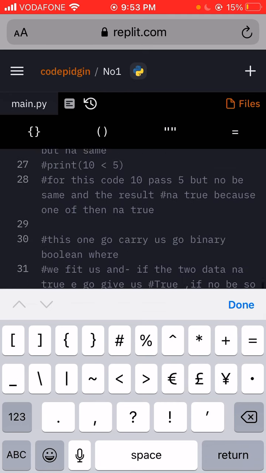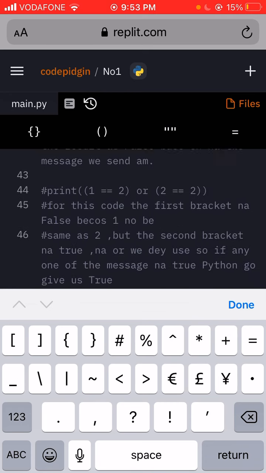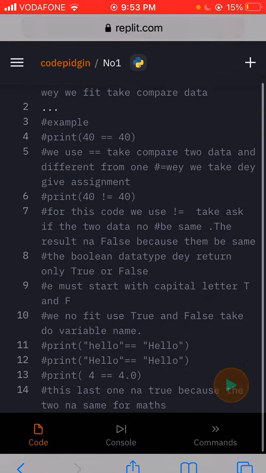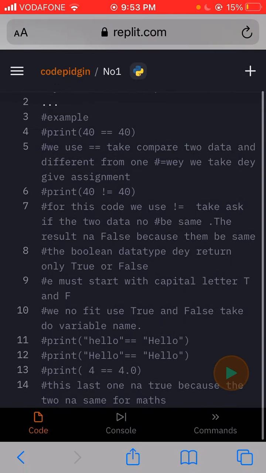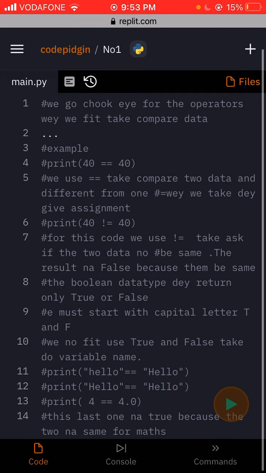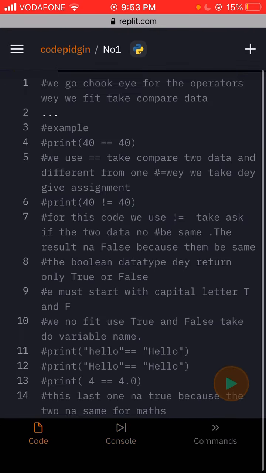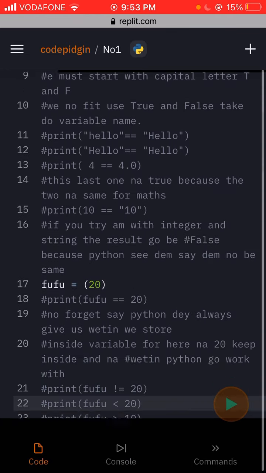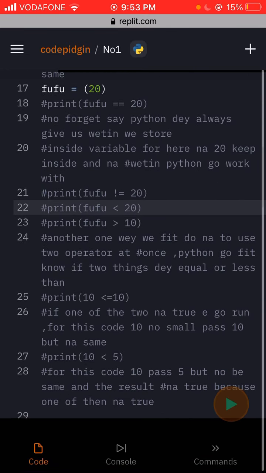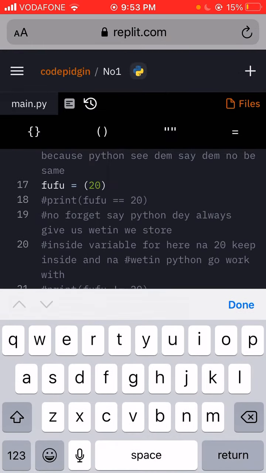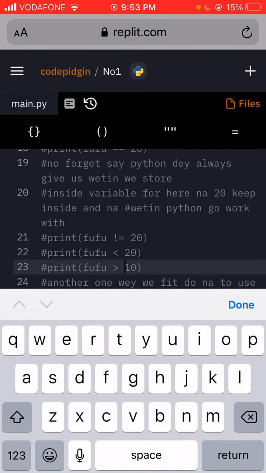Let's do the next one quickly. Of course, this next one they tell us say 20 bigger than 10.